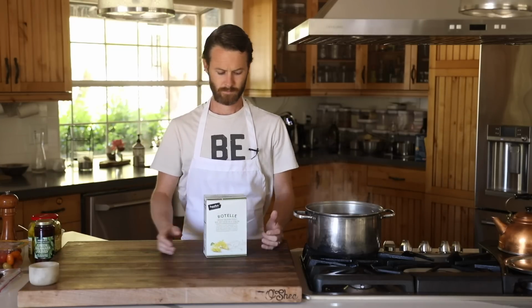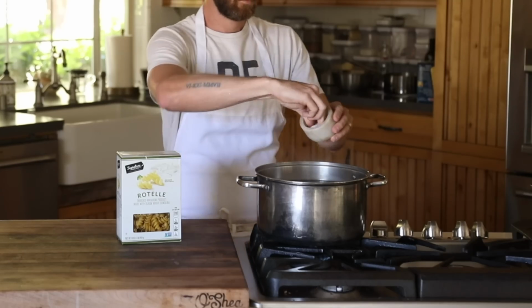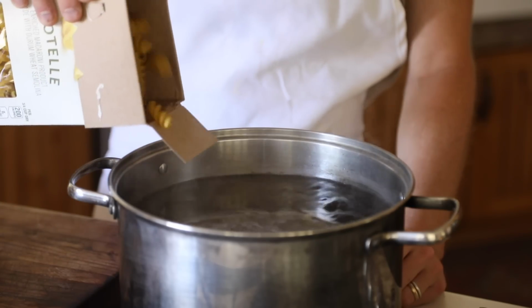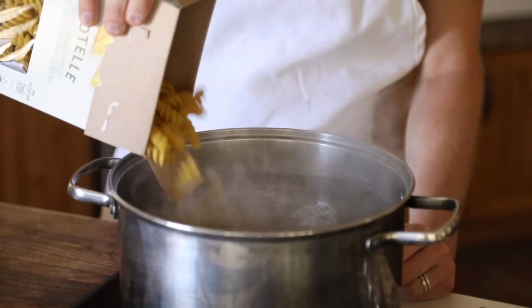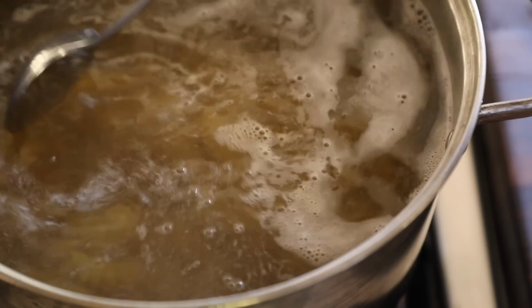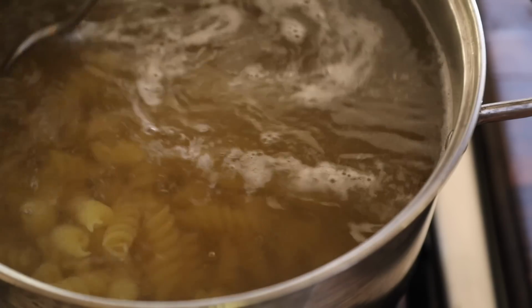Alright, so to get this started, I'm going to fill a large pot with water and get it to a rolling boil, then add a generous pinch of salt to it, and then I'm going to be cooking this rotini pasta just until al dente because you really want to make sure the pasta has a good bite to it, especially when it comes to a cold pasta salad.